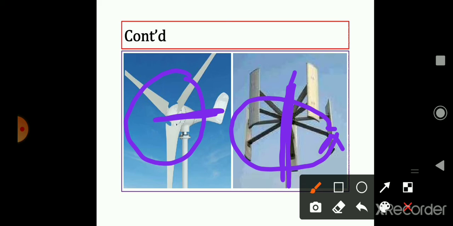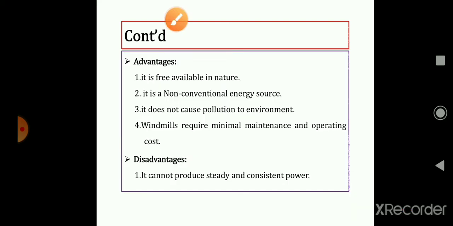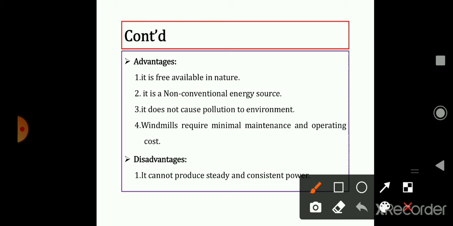According to the wind direction, we have some idea. Wind has different directions, and in all directions there is a possibility to generate electrical energy. In different areas the wind direction may differ, so according to the availability of wind direction, we choose either horizontal type or vertical type. The wind energy is converted into mechanical energy, which is connected to the generator that converts mechanical energy into electrical energy. Likewise we can generate electrical energy by using wind energy.